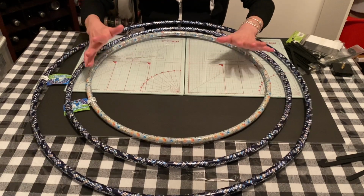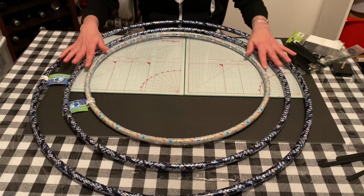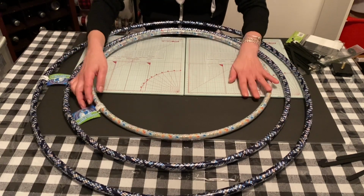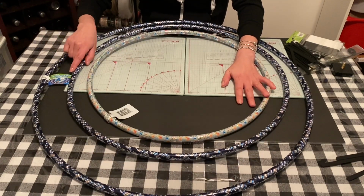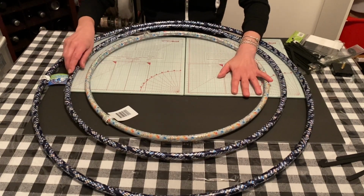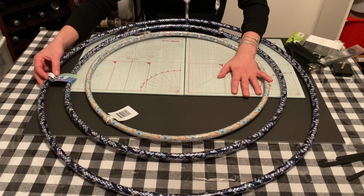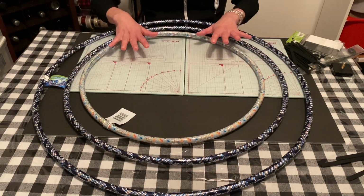So we all know we're going to do the clock, and I just wanted to show you the couple different sizes of hoops that Dollar Tree carries. So they carry the 20.5. I believe this one doesn't have a tag on it, so I believe this one is about 24, and then I got the bigger one that's 29. The reason why I'm going to show you the difference is you can make it any size.